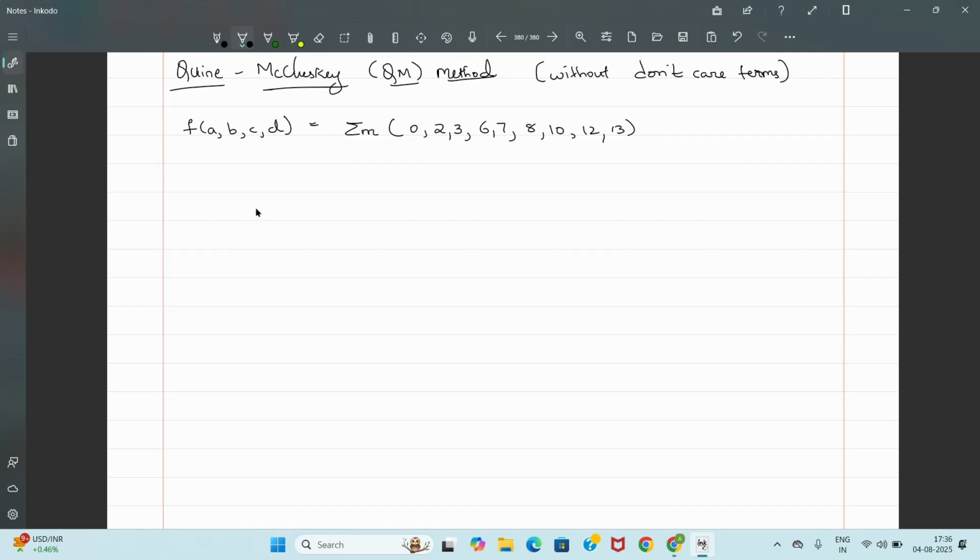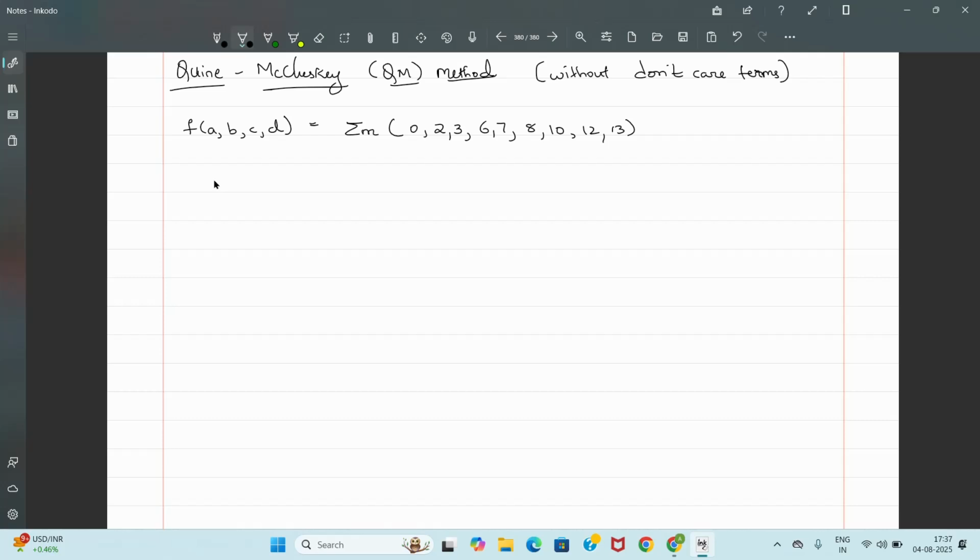In the previous videos, we have seen how we can simplify the given equation using K-maps, 3 variable, 4 variable K-map. Today we'll be seeing the same thing, that is simplification of the given Boolean function using the QM method. This is advantageous compared to the K-map in a sense that if I go for a higher number of variables, the K-map method becomes very complicated because you'll have to write a lot of K-maps for just one problem.